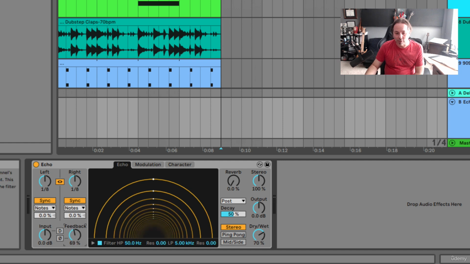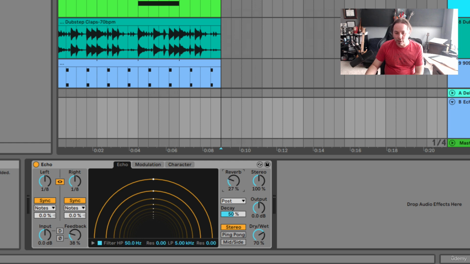If I increase our feedback, we get more and more going into the center of the circle, right? If I pull it back, we get less and less repeats of it, okay? All the way down to just 2. In fact, I think the outermost circle is supposed to be our original, and then this is our first repeat. That would make sense with this feedback. We just get 1, and then we get more as we go up. This is just a cool visualization of it.